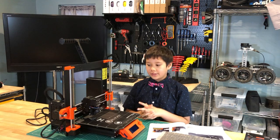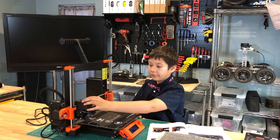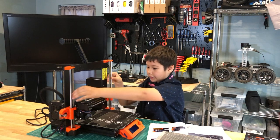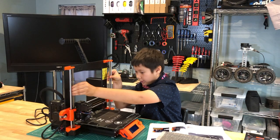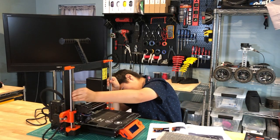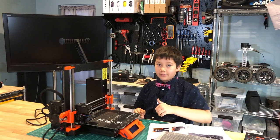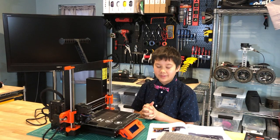The first step is to move the E-axis assembly all the way to the left by gently pushing it. And also to turn the Z-axis motors so it goes down, and the nozzle is just above the heat bed. And don't turn the motors too fast, because then the LCD will light up. So you don't want that. Now let's see what the next step is.